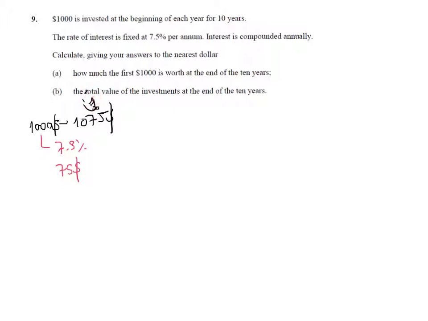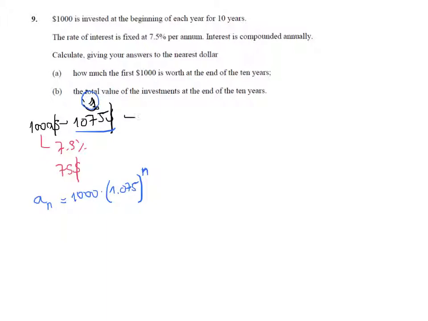If this is my first element of the sequence, the way I'm going to write down the nth term of the sequence is going to be 1,000 times 1.075, which is going to be the ratio. You can calculate that simply by dividing this by this. And now I have to think carefully about what I am going to put to the power of. This is going to be the first element of the sequence, so if I put an n here, when I substitute I'm going to get 1.075 to the power of 1. That's the same thing, and this time this is going to give me this. That's going to be my A1. I'm going to have to keep that in mind. It's going to be very important.